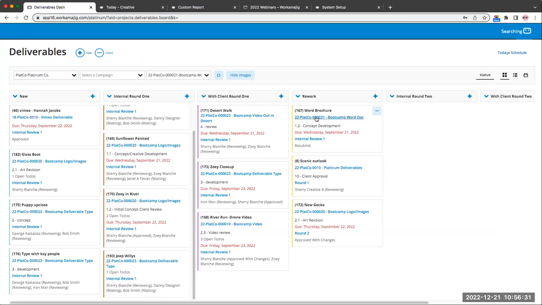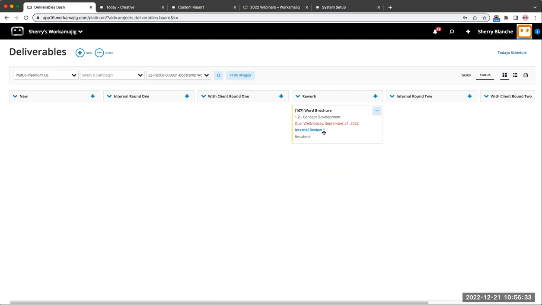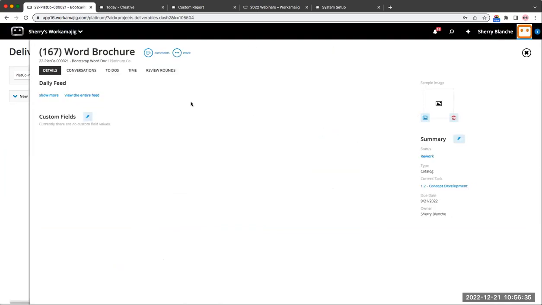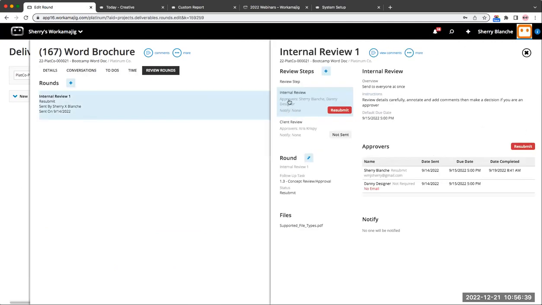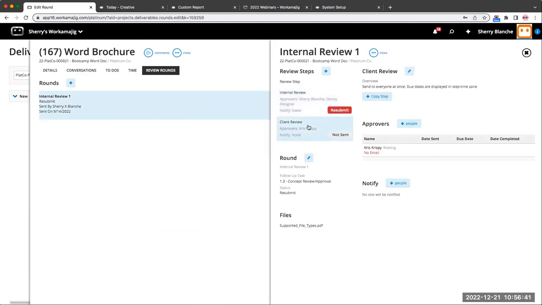If you do a deliverable that has both an internal and a client review, one thing to note is that the client review, with a client reviewer who's going to approve it, if you do it in the same round, only goes out to a client if the internal review is approved.